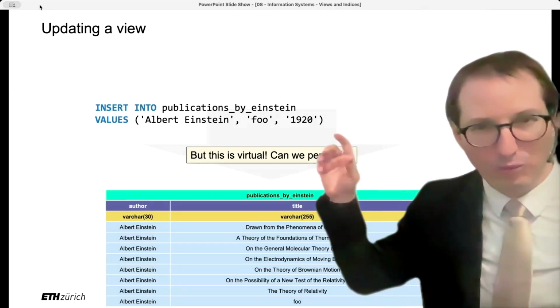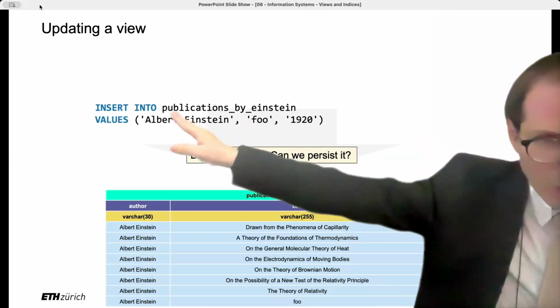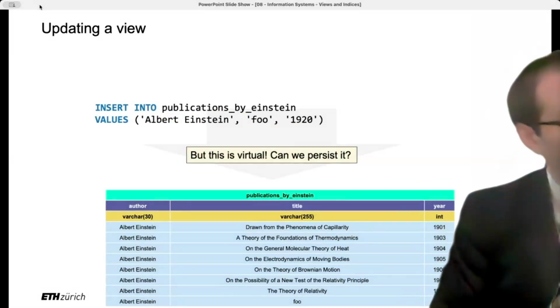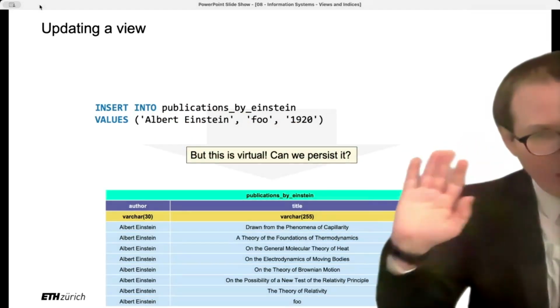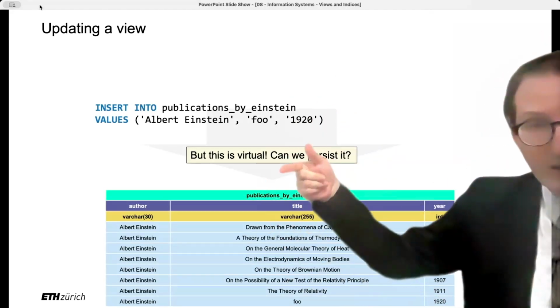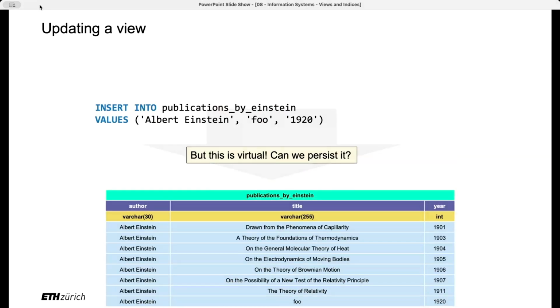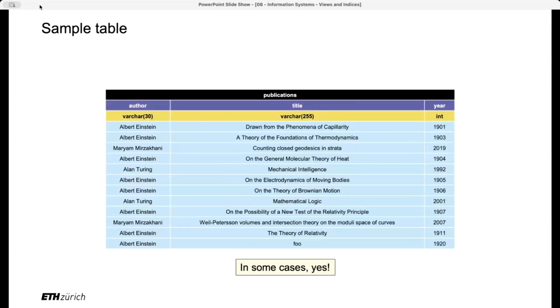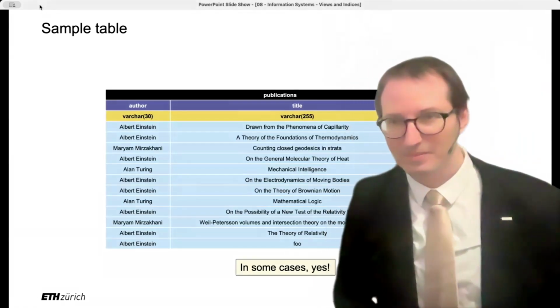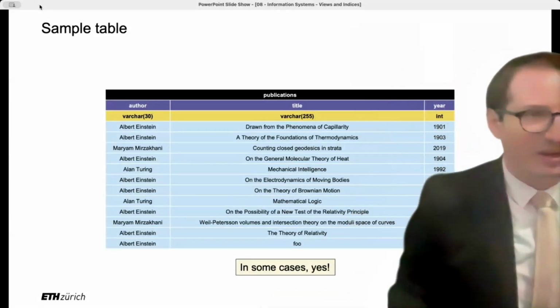So basically, when I say we update a view, what it actually means is PostgreSQL looks at this and tries to figure out what it can do, whatever it takes, to modify somewhere in such a way that it's as if you had actually modified that, and then the view looks like this, right? It pretends to update the view. Actually, it finds a shortcut somewhere else to make it so, right? So that's what it means. Okay. Very good. So in some cases, you can do that.